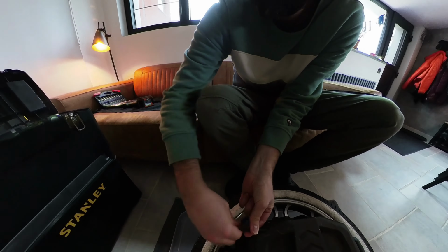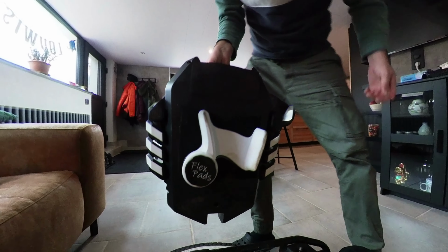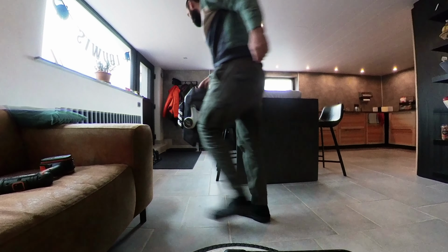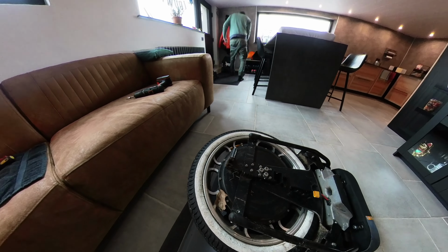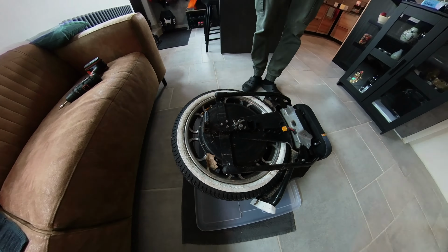As you can see here, I put some extra electrical tape on the battery plug, so it's safer, or maybe it's okay, but here you can see there's not a lot of dirt anymore. I put something extra in there, and you can see it's pretty quick and easy. It's like 5 screws to remove the battery pack. Pedals, we all know how to remove that. And the assembly goes pretty quick.